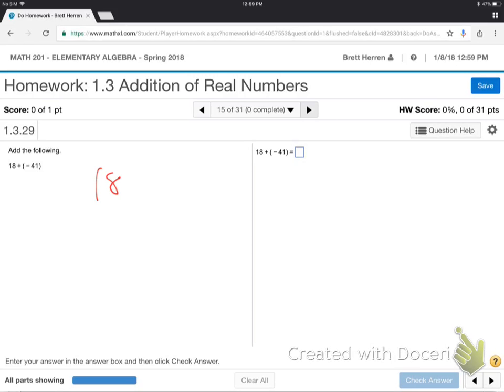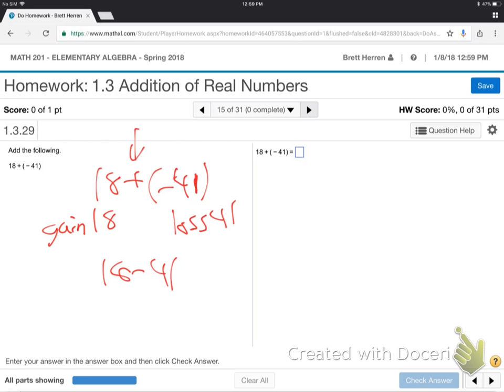All right, so 18 plus negative 41. Again, this does not mean multiply because there's something in the middle. That 18 is not right up against the parentheses. So anyway, you can use a calculator and just go 18 subtract 41. That's what it is in the end, isn't it? You all know it's a takeaway because it's a loss of 41 and a gain of 18. So really it's just 18 minus 41. What is that, minus 23? Thank you. 23. You can do it by hand too if you want to, but you can use a calculator on that. This is easy for you, I think, and comfortable.